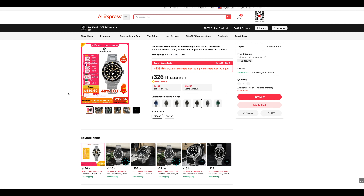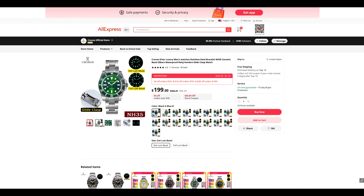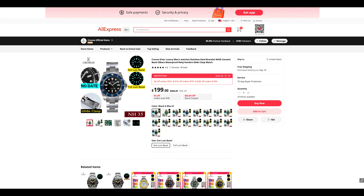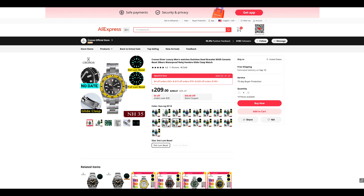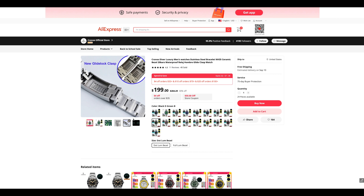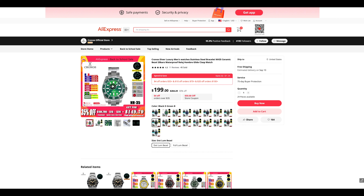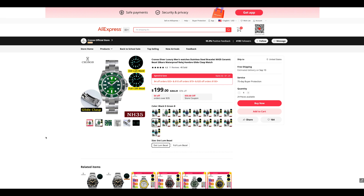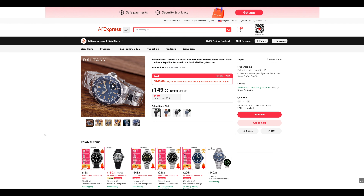At 38 millimeters, this San Martin could appeal to a bigger group of people who have smaller wrists, so definitely come back and check it when the sale starts. Next, this Chronos is really cool — listed at $199 but marked down to about $150, and it comes with a bunch of free stuff. It comes with a glide lock clasp and also a free rubber strap. There are a lot of variations and colors, all going for really good prices. NH35 movement, so it's really solid. I've had a few of these and I'm definitely going to review them. For that price, the glide lock clasp alone is worth it — it'll be a really comfortable piece.